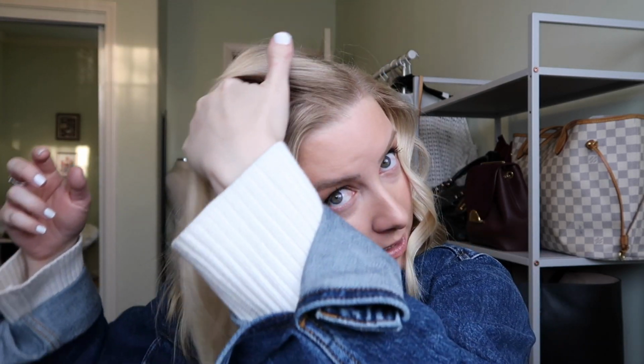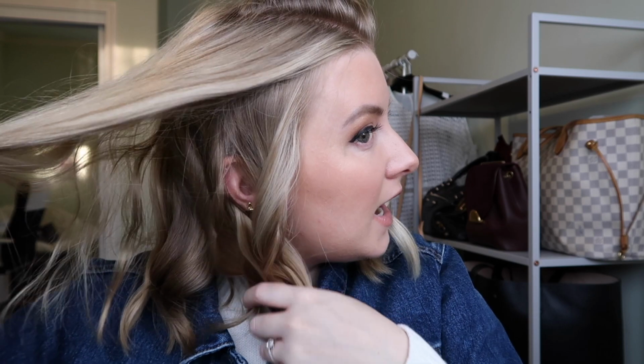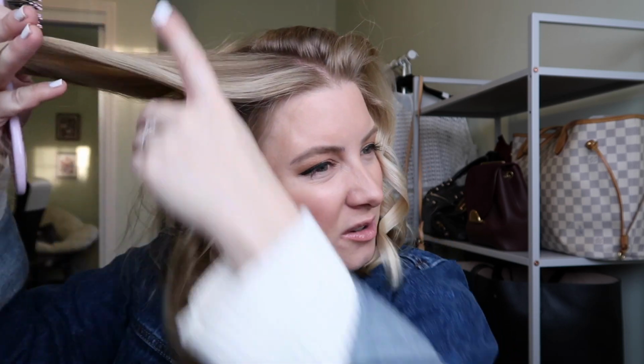Okay, with this section, you can see because I have a side part, there's less hair on this side than there is on this side. So I'm actually gonna break this up into one more section. Not even gonna use a clip, just gonna flip that over. I used to try and save a little time and do it all as one big section, and the curls just didn't work.